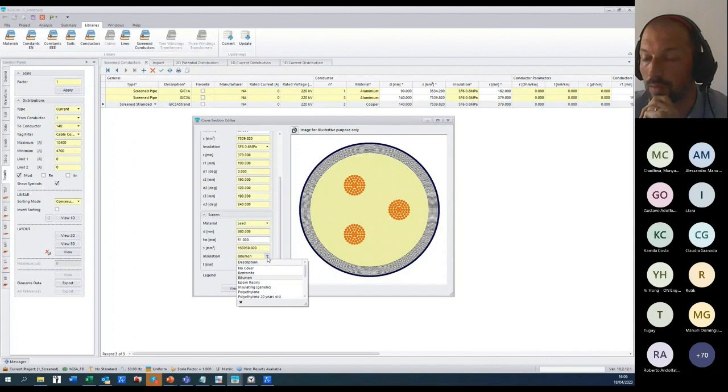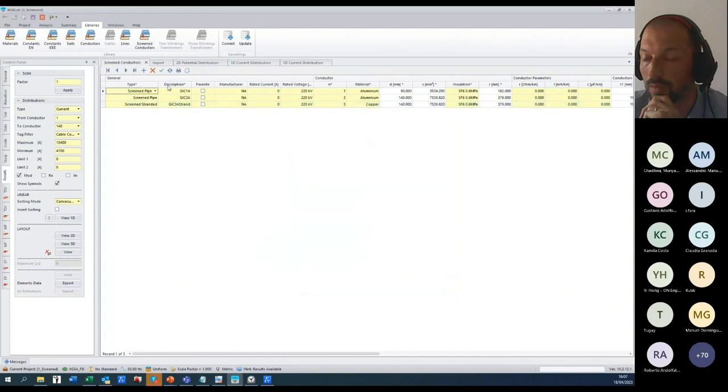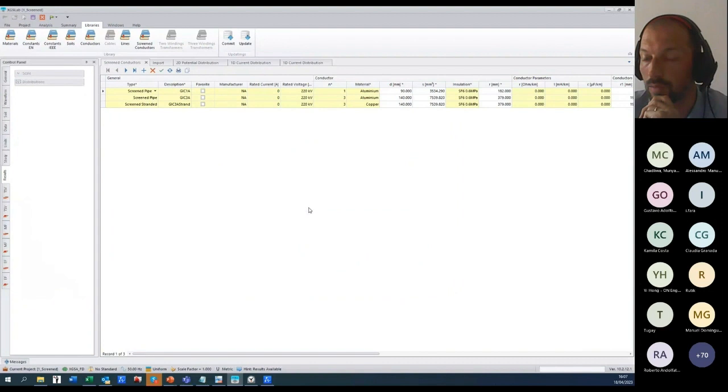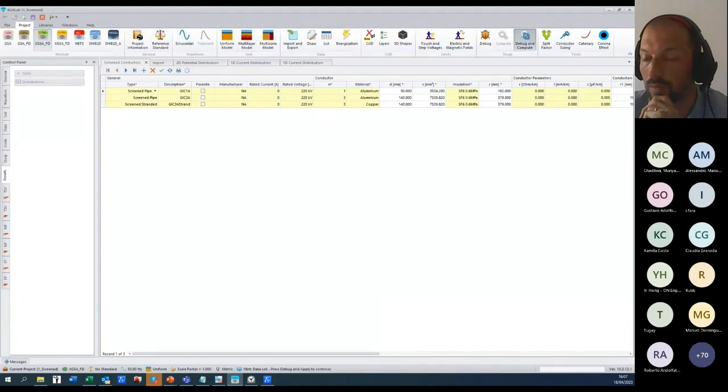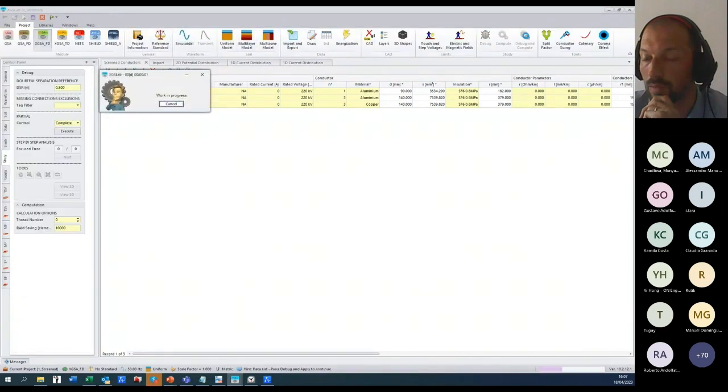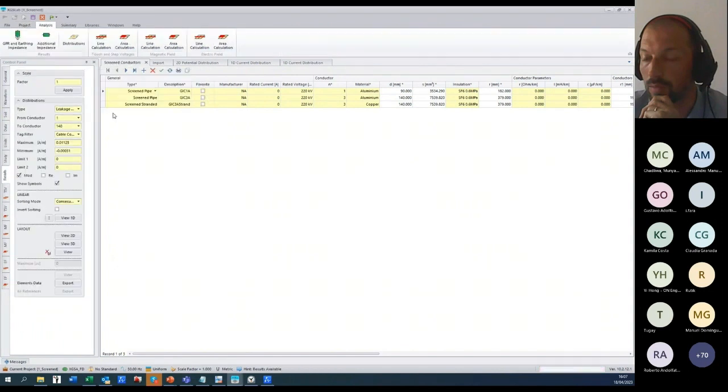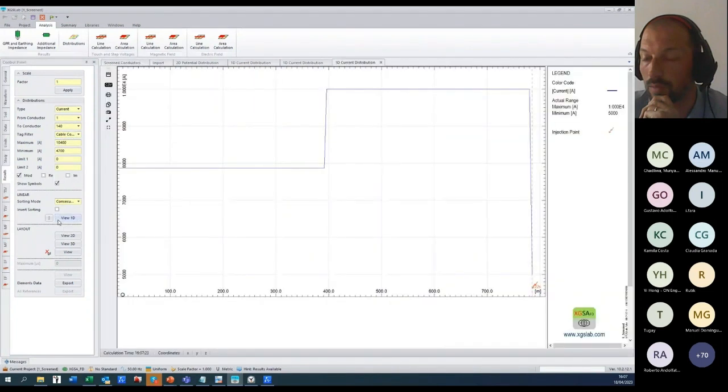Let's suppose we change it into something different, something better, more performing like PVC. Obviously, we lose the calculation and we have to run it again. In this case, we will analyze the same result we analyzed before. So core 1, cable screen, we can see two flat values.